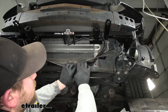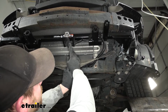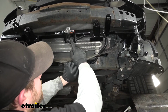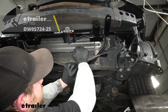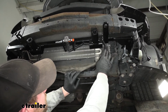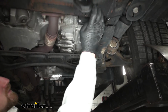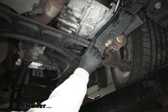get back there. So I went ahead and routed our wiring. I will say I did use the wire loom that comes with the kit right here in this front area because I feel like it's an area that could use the extra protection. But with that being said, you just want to do your best to avoid any hot or moving parts, and I just used some of the zip ties to keep everything secure. So it ties up into the base plate, kind of loops around here, comes through this opening, and up and over that brace there, runs along through here.